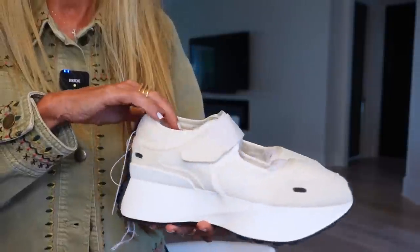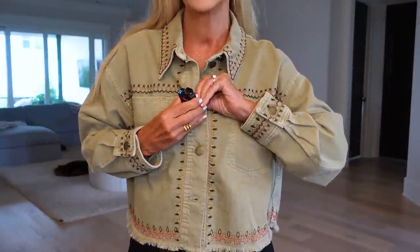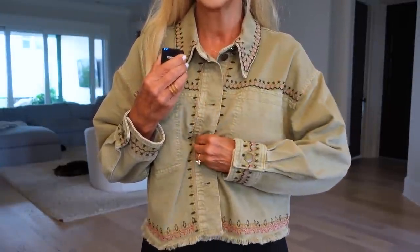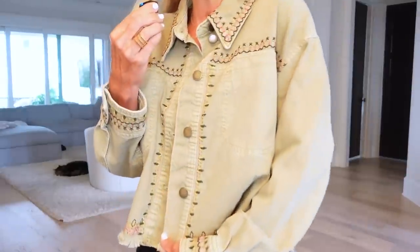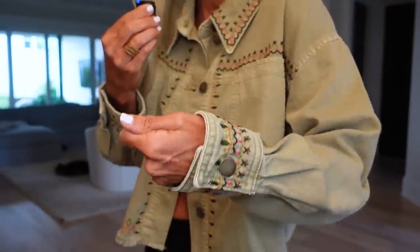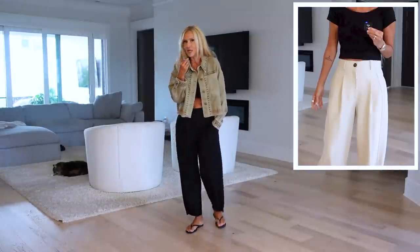Now let's do my outfit - I have on this fabulous jacket from Zara. It's not my typical style, but you can wear it undone or over just a cami. I'm not typically drawn to army green but I love this feminine version - it has pink and chartreuse stitching, it's just gorgeous all the way around. And these are the same pants I showed you last week - I got them in black this time. As soon as I tried the other color on I knew I needed the black ones. I love the button at the cuff - they're just comfortable, just everything.